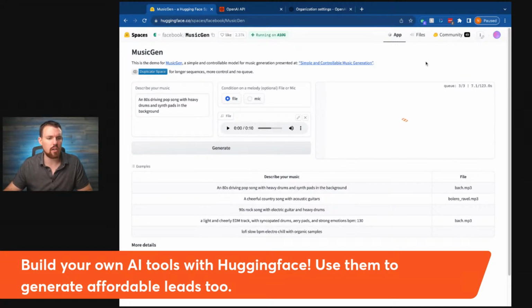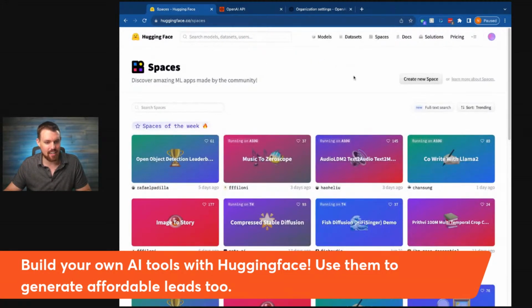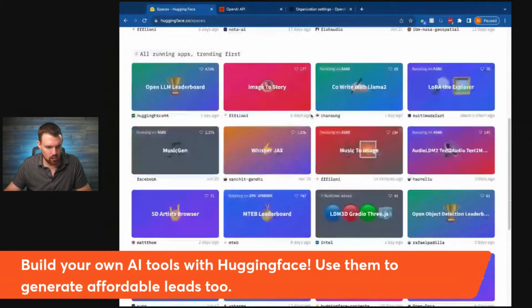So what's kind of cool here is you can come on the website and search for AI tools that do the things you want to do, right? So if you want to come on here and say, I want an AI tool that's going to write me blog posts or stuff like that, there will be tools in here that you can use. And again, you can use them for free. So that's pretty cool. This one, it looks like we're number 3 in the queue. I don't have time to wait for that, so I'm going to go back to the home page here.